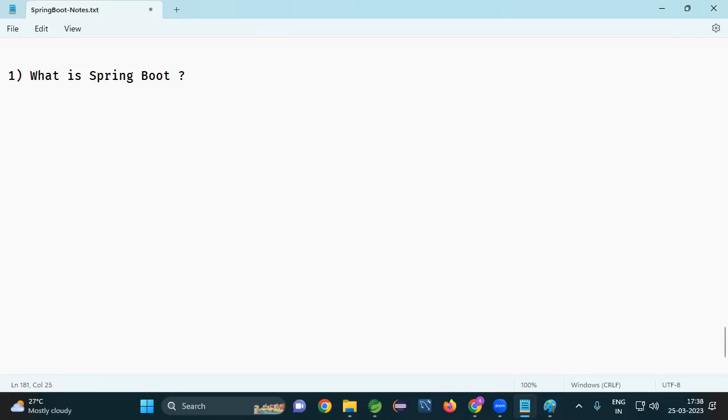Spring Boot is an extension for the Spring Framework. Whatever we can do by using the Spring Framework, the same thing can be done by using Spring Boot also. Spring Boot is one approach. It is not a replacement for Spring. Every concept which we are using in Boot comes from Spring only. Boot is internally using the Spring Framework. So we can say Spring Boot is one approach to develop Spring applications with less configuration.